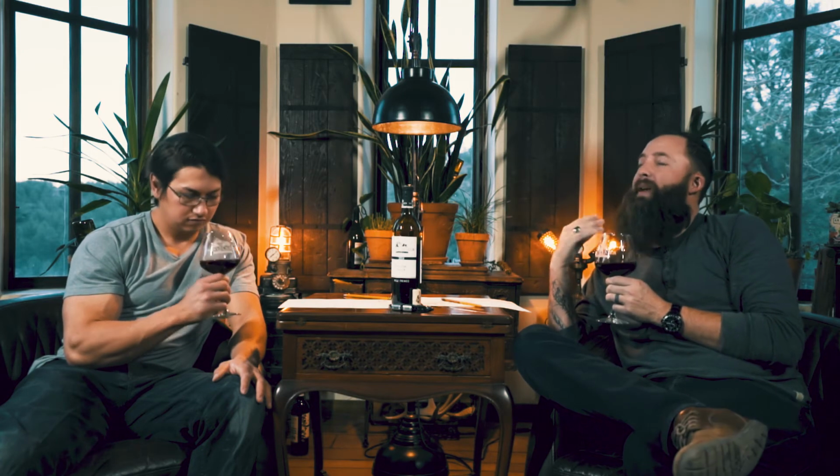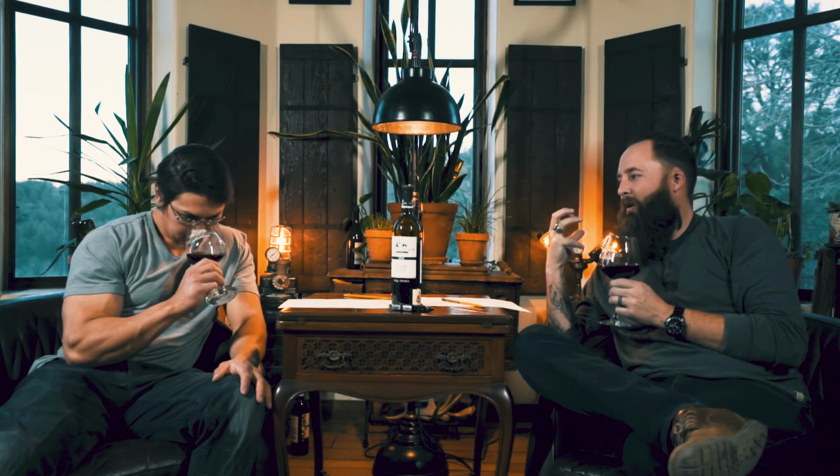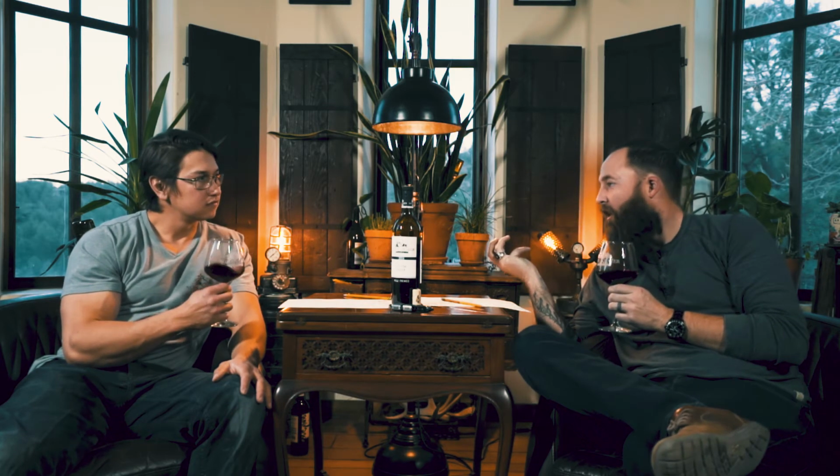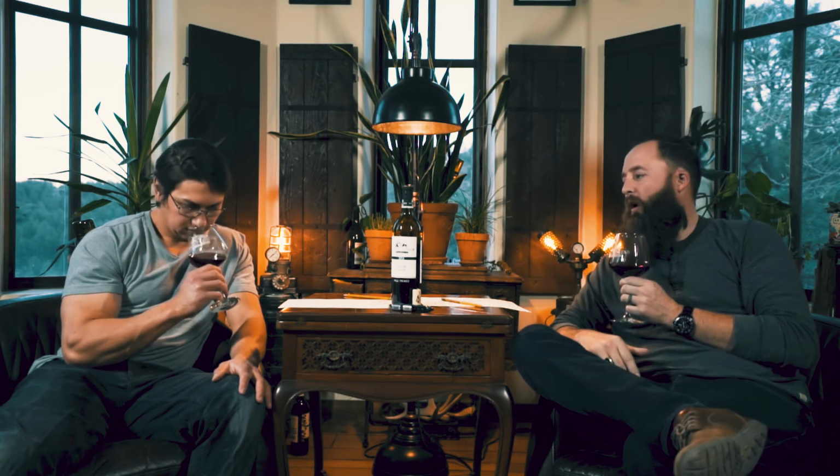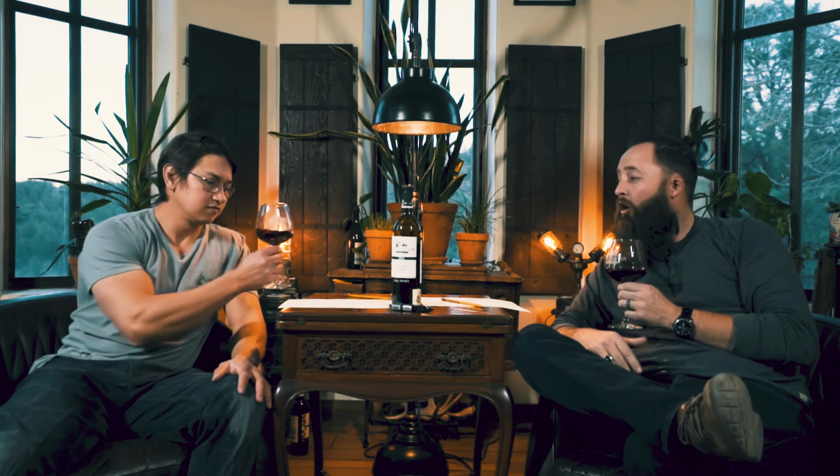So sometimes I'm getting really, really bright raspberry, but when I get my nose deeper in there, I get more vanilla. Sure, and that's something I like to do; it helps me pick it up. Obviously, guys, you don't have to sit there and smell wine for an hour and a half the way we're doing right now, but it is a big part of what you taste, because what you taste is what you smell, right? If you don't believe me, close your nose and then try to drink something and tell me what you taste. That is a key factor I like to point out.